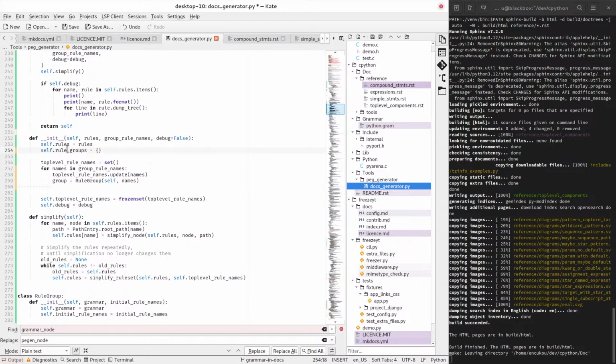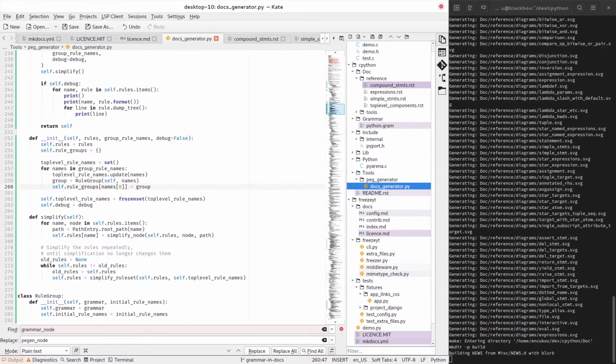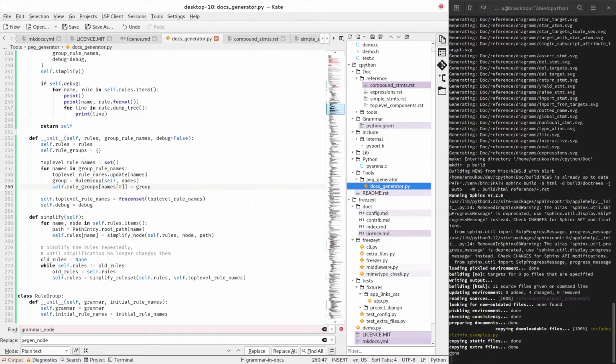Okay. And then I need to add it into this dictionary under some key, and I guess the best key for that would be the first name. Does that make sense? Yeah. But that's a list, right?